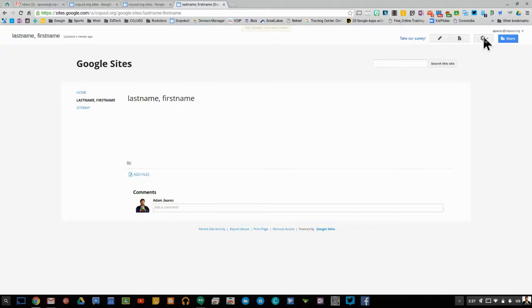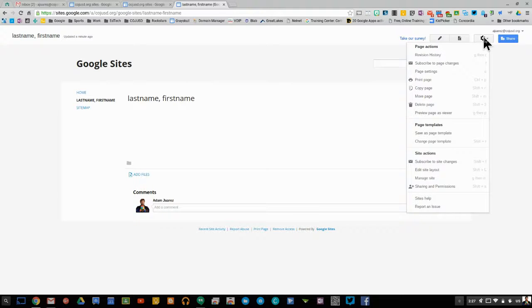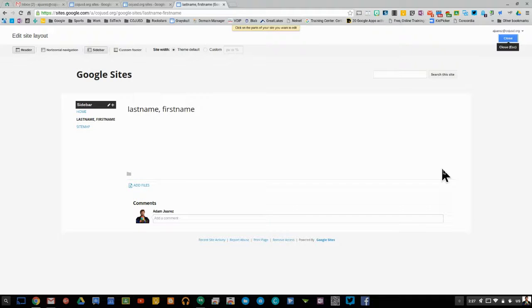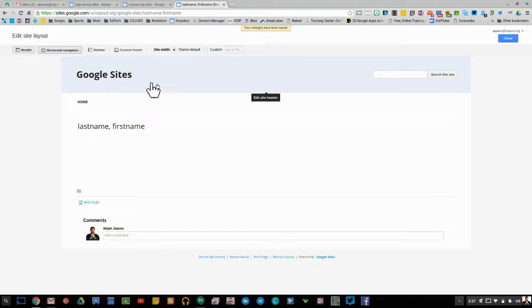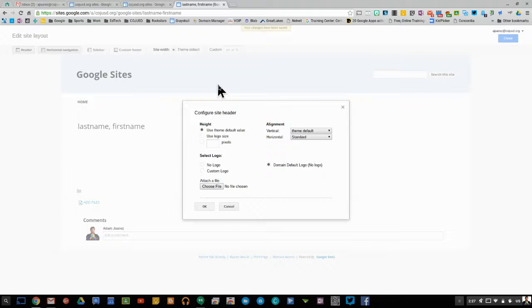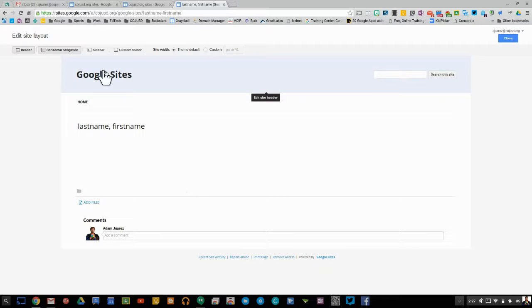The other thing on this slide is your gearbox here, your more actions, a lot of different things that you can use here. What we'll take a look at first is how to edit the site layout. You can change the way this looks. Right now we're doing sidebar navigation. If I unclick that, we're not going to have any navigation at all there. If I go to horizontal, then all my tabs are eventually going to show up here. If I want to start adding tabs here, I'm going to click right here, and I can start changing what they look like. So this is something you might want to play around with.